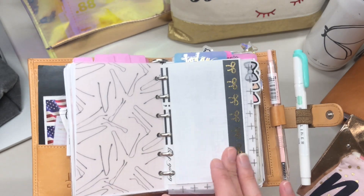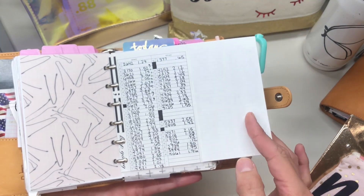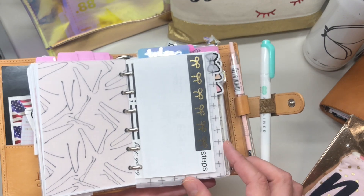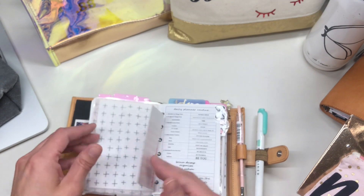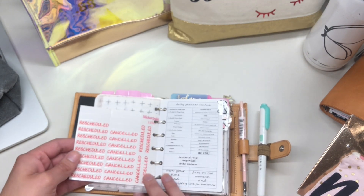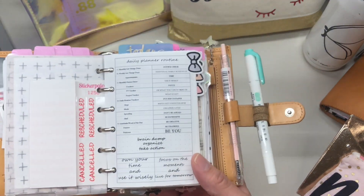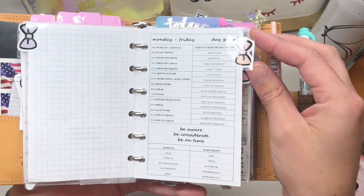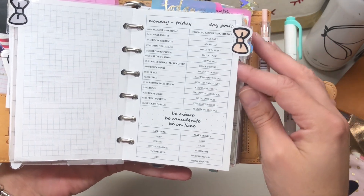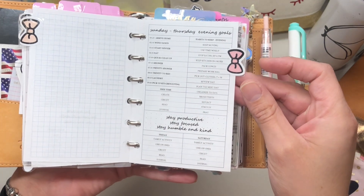I always try to keep track of my steps so I know how active I'm being. I don't fill it out every single day — I tend to go in on Sundays and fill this out, because I don't need to know every single day where I'm at. I have canceled and rescheduled stickers, and then my daily goals list. My daily overviews — Monday through Friday, Saturday and Sunday — planning things that I want to remind myself to keep track of so that I'm as productive as I can be.